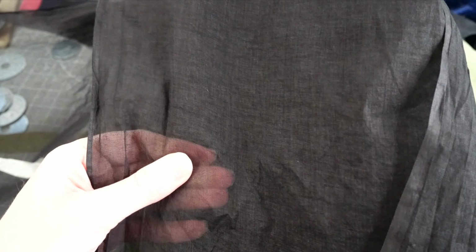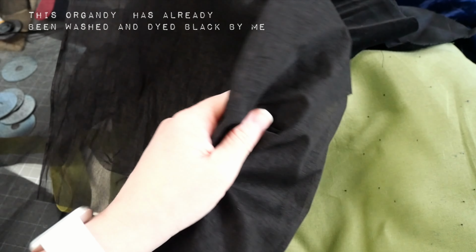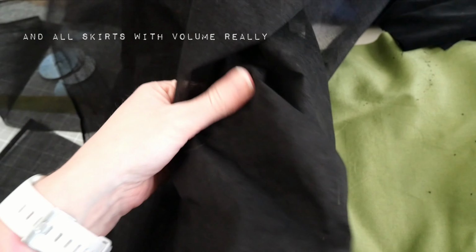And it behaves this way because it's put through an acid bath after it's woven, and it does something to the fibres that makes them permanently stiff. So you can actually wash this and it will go back to being this sort of papery, bouncy fabric again, which is obviously just quite great for skirt linings, especially 1890s skirt linings, because it's really going to hold the shape. So that's it as far as fabrics go.